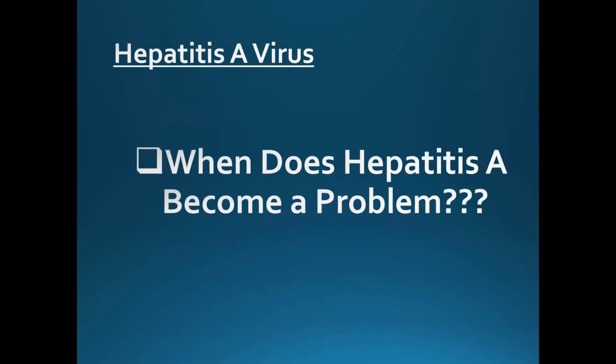But when someone is already having another liver condition, such as hepatitis B or hepatitis D, or, for example, hemochromatosis or Wilson's disease, any kind of other chronic liver disease, and then there is a superimposed hepatitis A, hepatitis A may push that patient into decompensation and may literally kill the patient as a result of that.